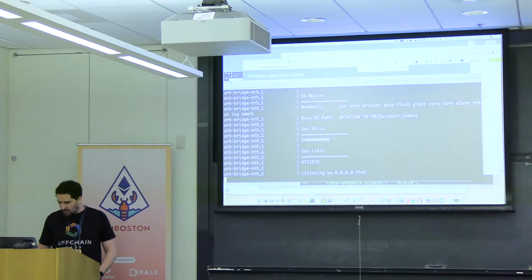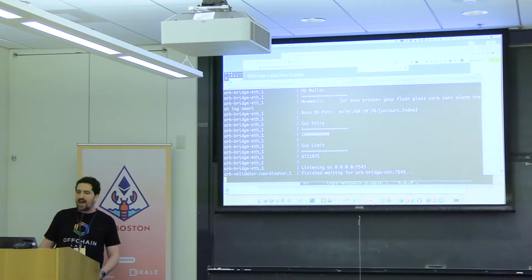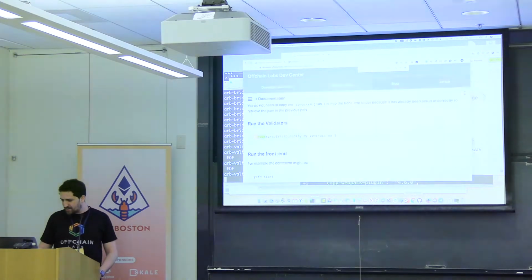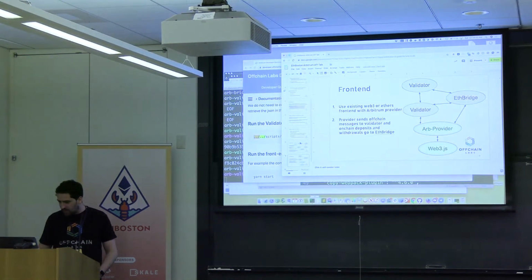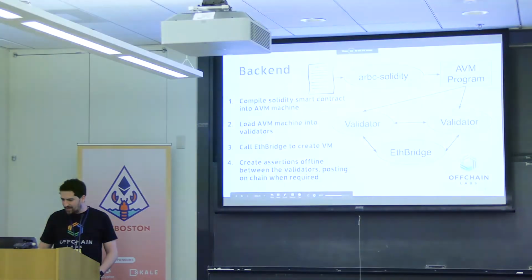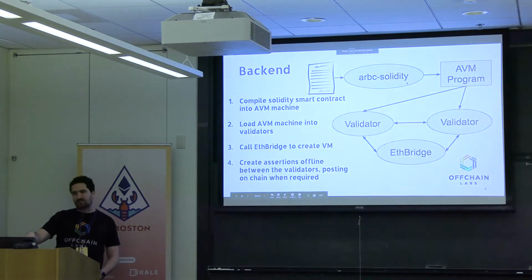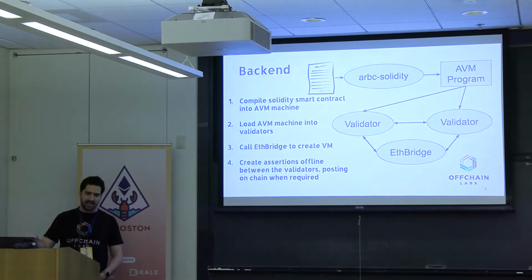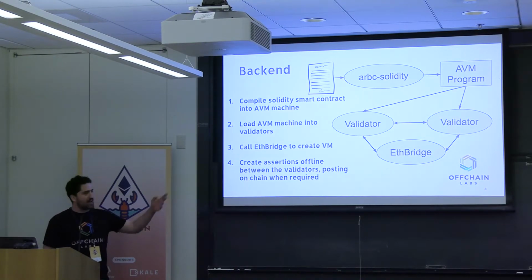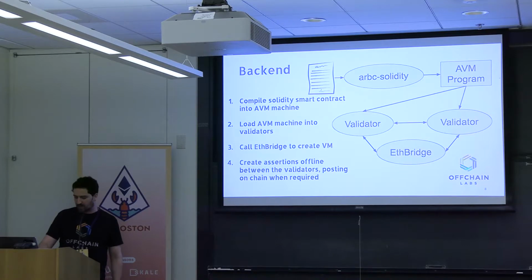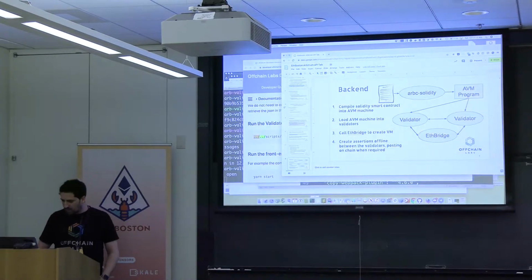So that is the backend component, and that is from my slide. What we've done, just to recap, and I didn't do this live, is that I've compiled it with Truffle to output an AVM program. I've launched the validators and the ETH bridge, which is our on-chain contract, which actually manages your off-chain Arbitrum contract and tracks metadata for it. And all of these parties are now in communication and are running our contract.